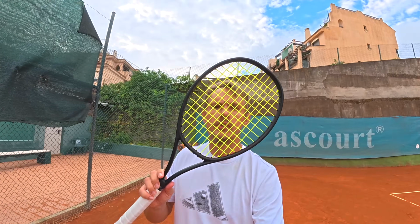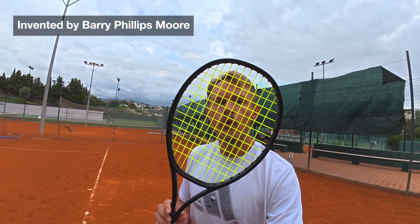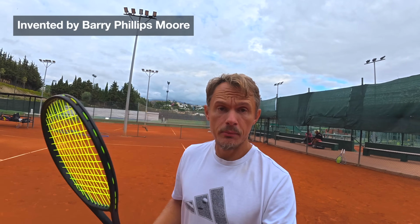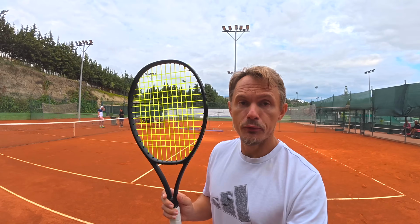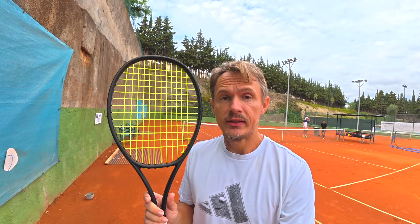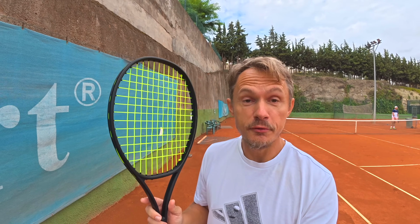So, fellow tennis nerds, this racket is actually very surprising. Barry Phillips Moore 1213, tested by Kokkinakis apparently. I don't know this for a fact, but this is what I've read. And it plays much more controlled than you think. The launch angle is actually controlled and it's lower than you would expect with this 1213 pattern that looks like spaghetti. And it is quite a fun racket to use.